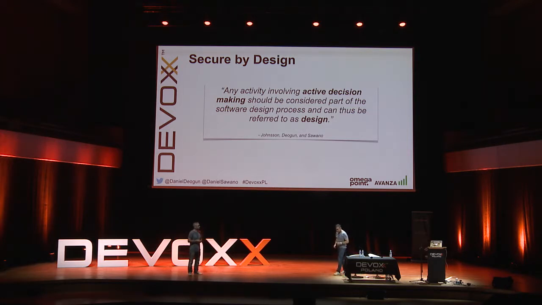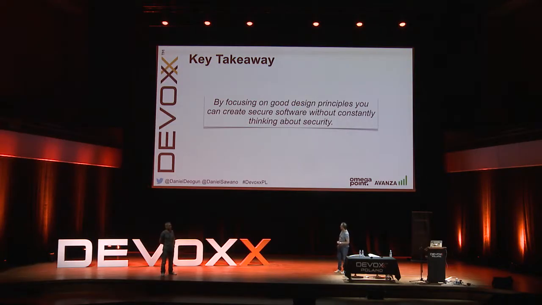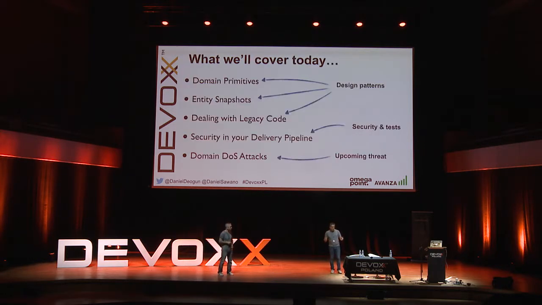Okay, fantastic. But in case you have to run out or you fall asleep, the key takeaway today is really that if you focus on good design principles, you can actually start creating secure software without actively thinking about security. Yeah, that's what we want you to walk away with. So what you will learn also is that secure by design is not really a replacement for all the other security parts, but secure by design will really narrow the attack surface of your application. And by that, we actually create better software that's more secure.